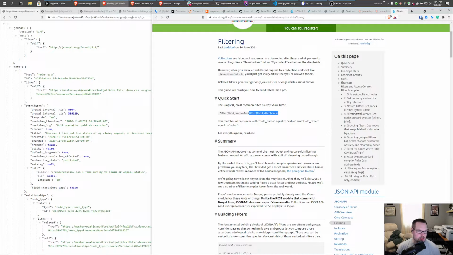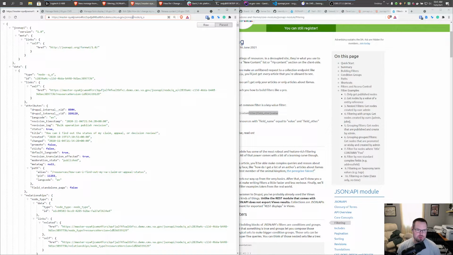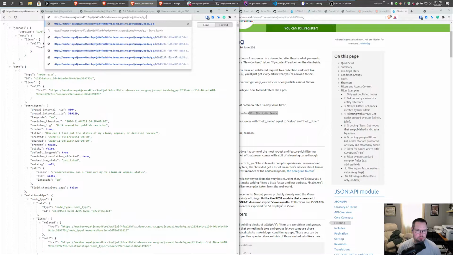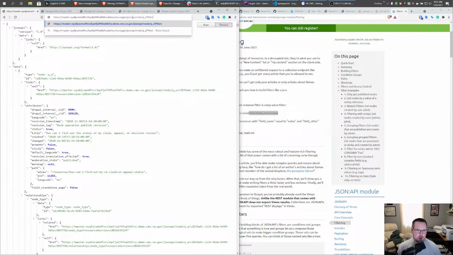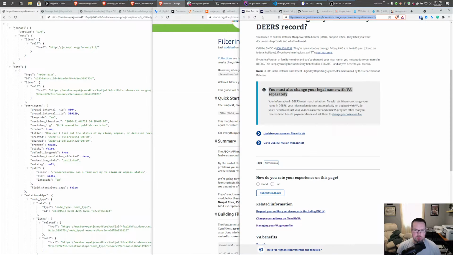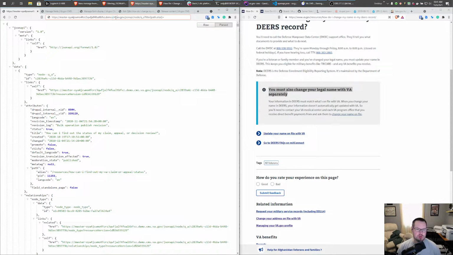Filter. Okay, we can deal with that. So if we're here, we want to filter on. Can I go path to alias maybe? And I do that with URL, which is this one. I don't know if this is going to work. Let's just try it out.